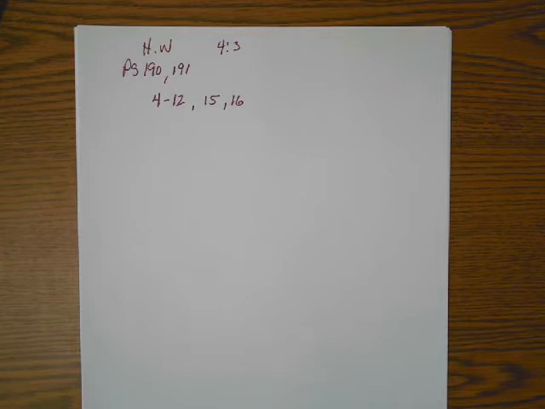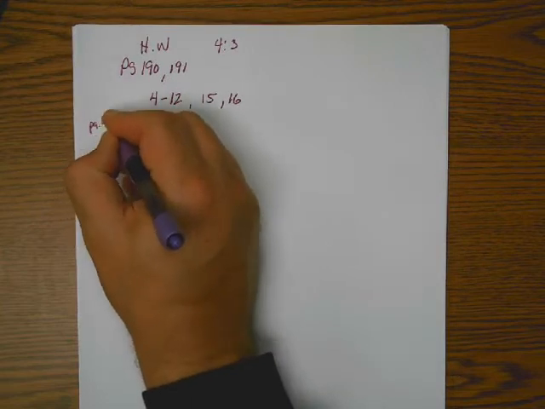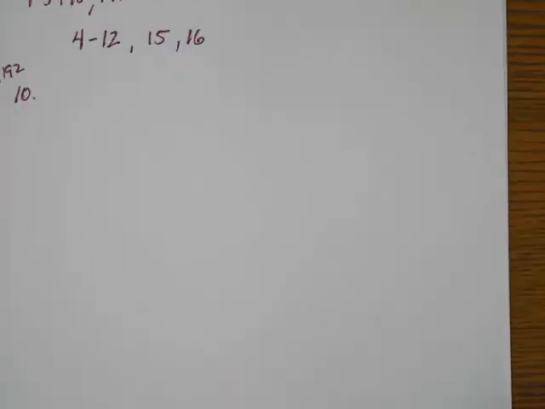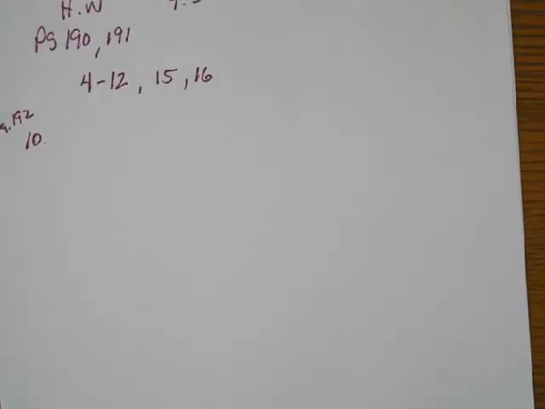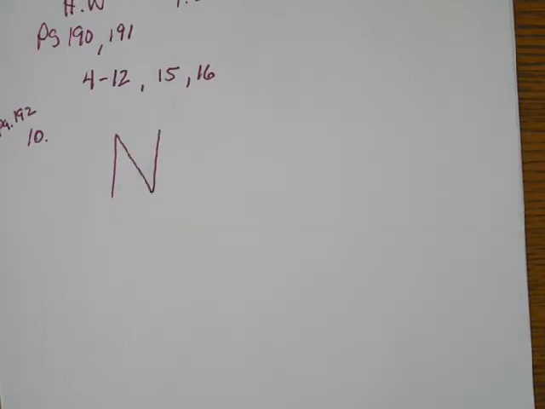All right. So the first one we're going to look at in your book, it's on page 192, and we're going to look at number 10. This is one of your homework problems. Let me focus this in a little bit so you can see better. This is the one that has the picture of the N, so I'm going to make a rough picture of the N. And it says, what value of x makes the vertical parts of the letter N parallel?